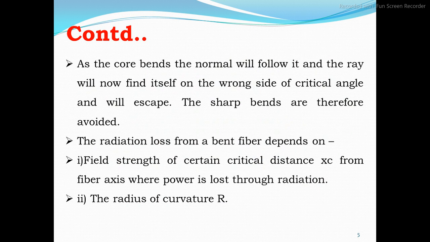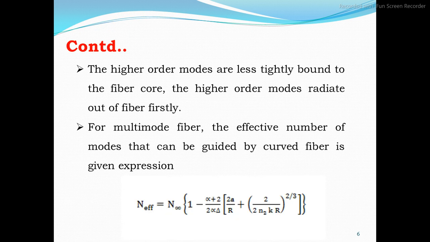So this is the theory that was explained previously. Next is the multi-mode case. Optical fiber is generally classified into two types: step index fiber and graded index fiber. Again, step index fiber is classified into single mode and multi-mode. Suppose you go to the multi-mode fiber, what will happen? N effective, where N indicates the number of modes.